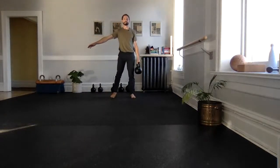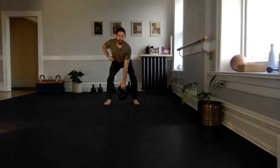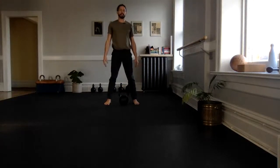A couple more. And then finish in your deadlift or your swing stance. Hinge on those hips. Is that shoulder square? And then let go and come up barehanded. All right, that's our hinge. We want to get into our kettlebell swing.